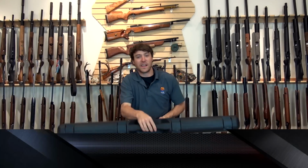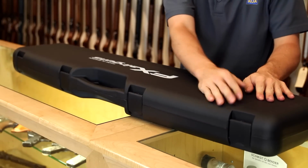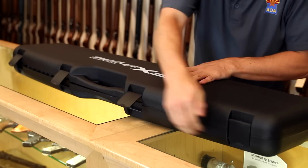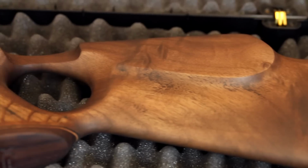Today, we're going to be taking a look at the FX BOSS. The first thing you're going to notice about this rifle is the nice hard case that comes with it. It has 4 latches here, also a spot where you can put a hard lock on it. So we'll go ahead and open up these latches. And the first thing you're going to see upon opening is obviously this gorgeous walnut stock here.